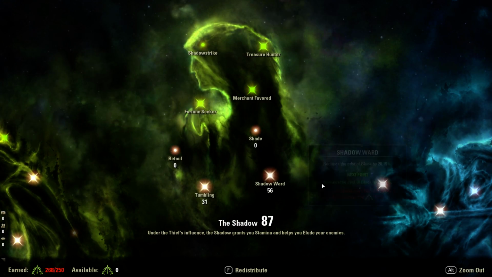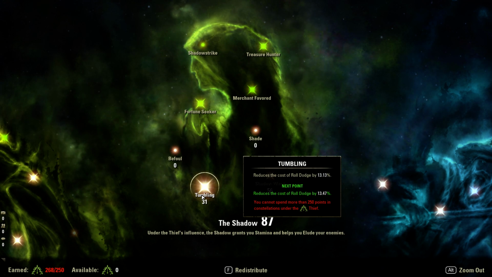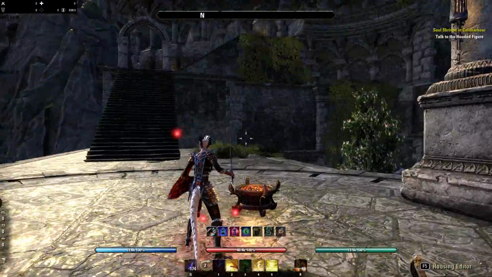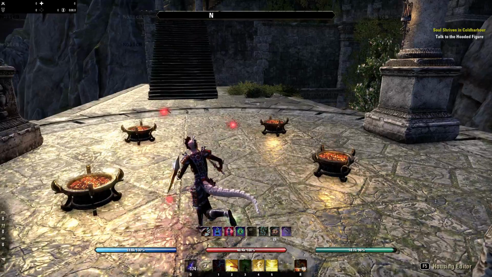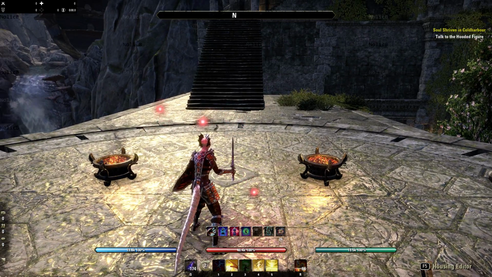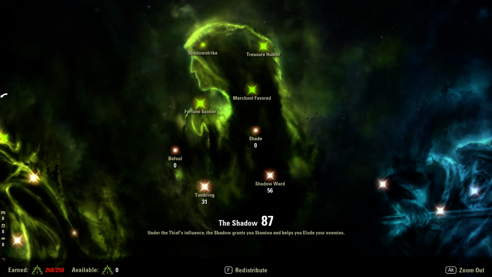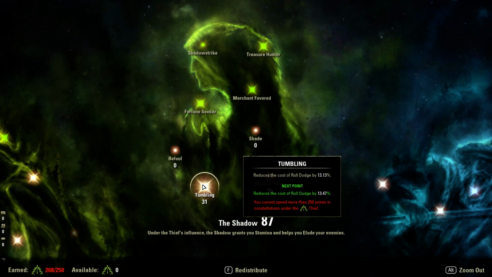So, moving on to the green tree, we have 31 into Tumbling. This reduces our dodge roll cost by 13%. It's not a huge save, but we do get a little bit of a cost reduction, which is kind of nice. I would say to try to put more in here. If you want to, you can pull the 43 out of Tenacity and put it into Tumbling.